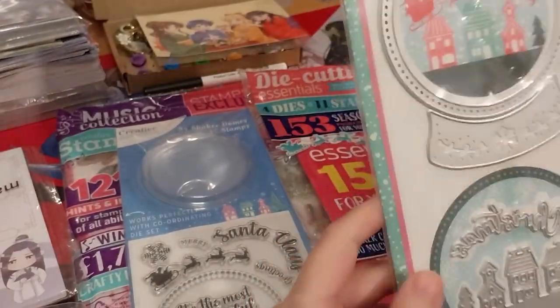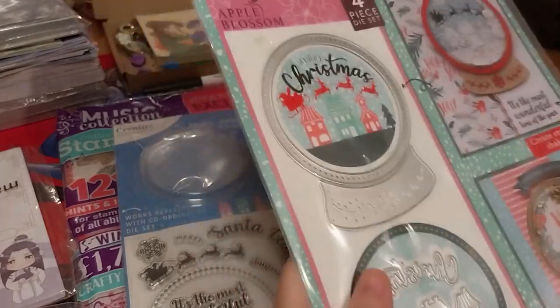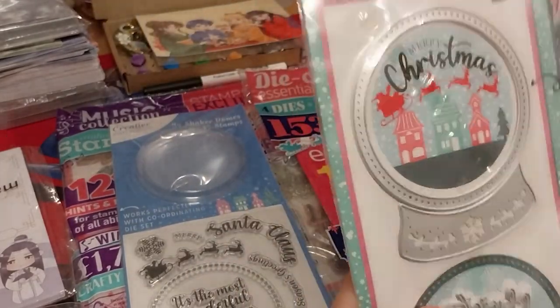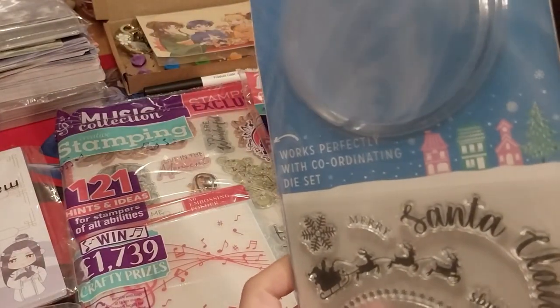Should be fun. I don't have any snow globe-esque type things. That's why I wanted to get this set, because I wanted the snow globe the most. So that is these two things. Let's see on the back.